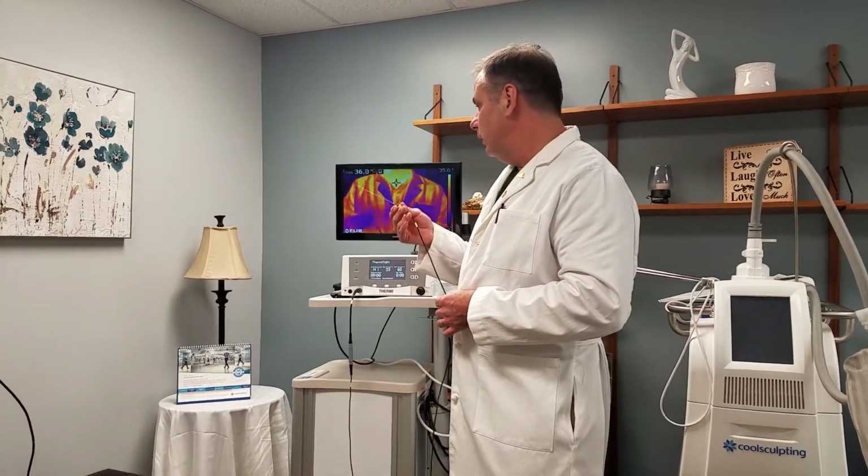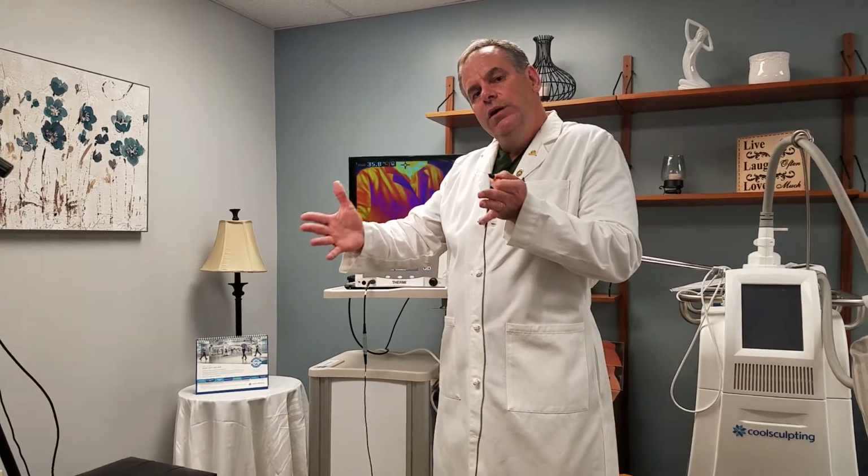When we're heating up collagen, the idea is that collagen is a helical molecule, and when you heat it up, you denature it and it actually shrinks in length. Once it's done that, your body recognizes, oh, that's damaged collagen, I need to replace it. So not only do you get that immediate shrinking from the heating up, but then your body says, I need to start producing more collagen, and you get some thickening of the skin.